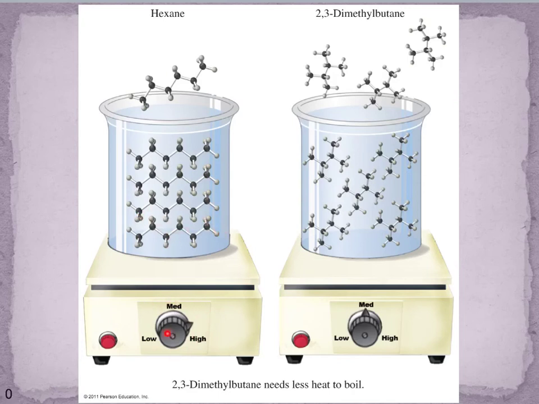It's going to have a higher boiling point than the dimethylbutane, because when I look at how I would stack these molecules, there are not as many points of interaction between two molecules as I see in this hexane. So the more branching we see, the lower the boiling point, so less energy needed to get these molecules from the liquid phase into the gas phase. And when we look at the boiling point, we see that is the case. We see a lower boiling point for 2,3-dimethylbutane than we do for hexane because of a difference in the amount of interaction between the molecules.